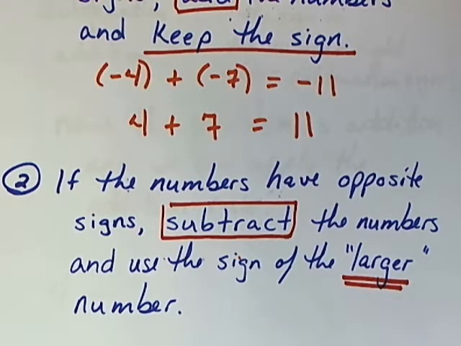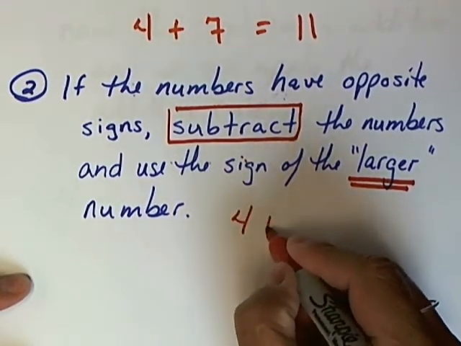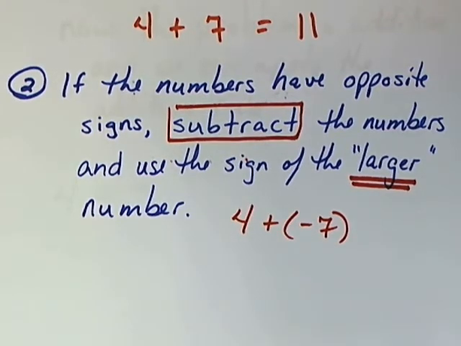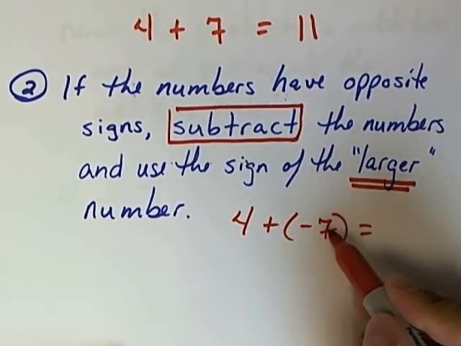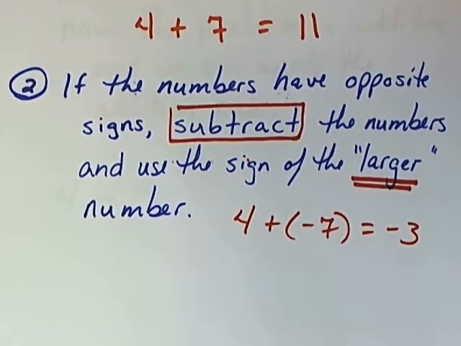That's part of that absolute value that you read about in your textbook. The absolute value is the distance a number is from 0. Distances are always positive. So we want to find out the number that's further from 0 or has more steps and therefore is larger in that aspect. So in that case, we might have, if we had the 4 plus a negative 7, once again the 4 is positive, the 7 is negative, so we subtract. 7's the larger number, or the one further from 0, so the sign goes with it.